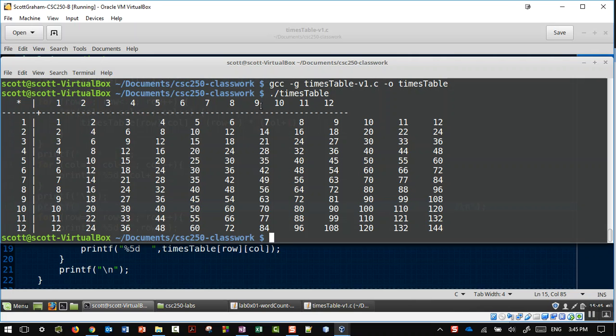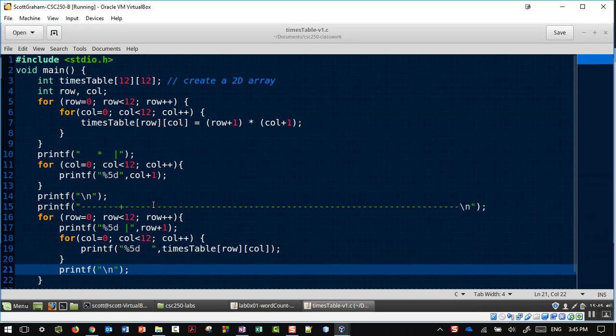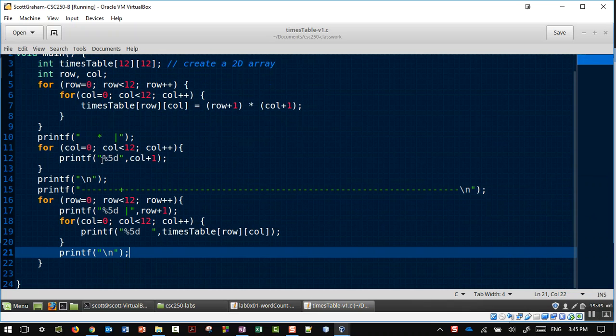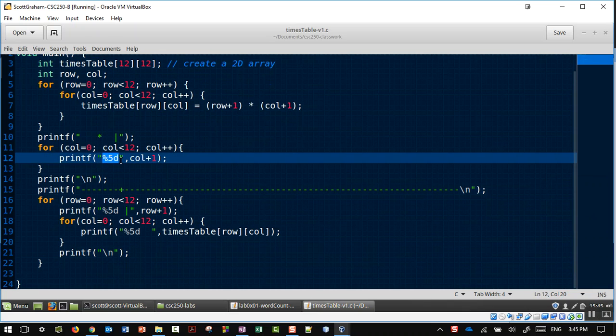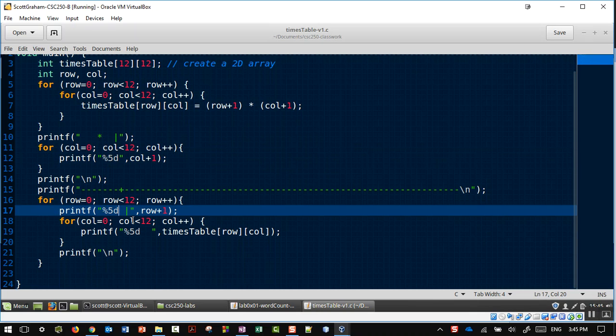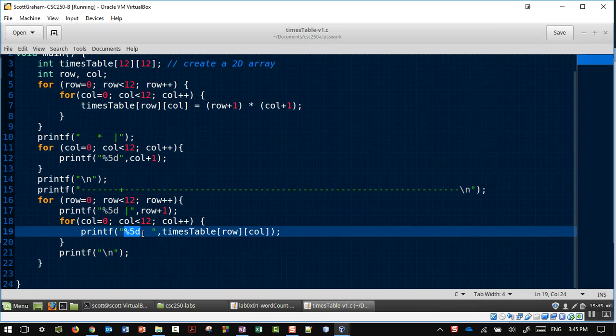And my spacing on the column headers is not the same as my spacing down here, so I need to fix that. I thought I used %5d on both of them, but maybe not. Oh, I have %5d in here, but I have 2 extra spaces.